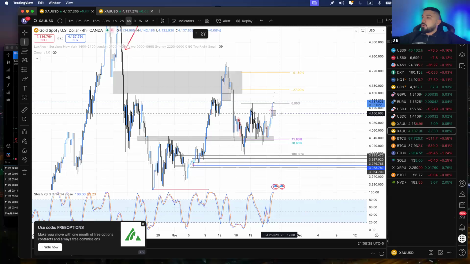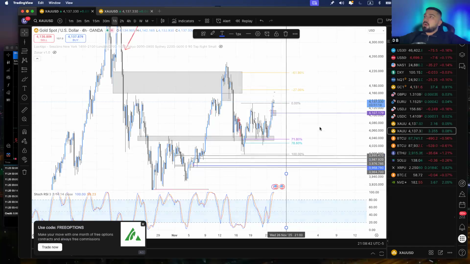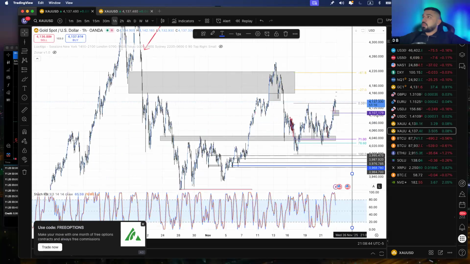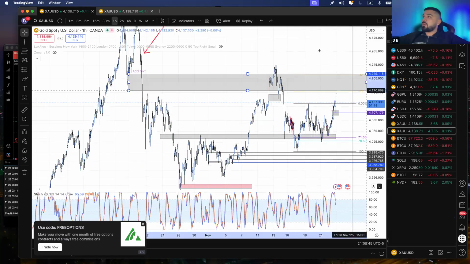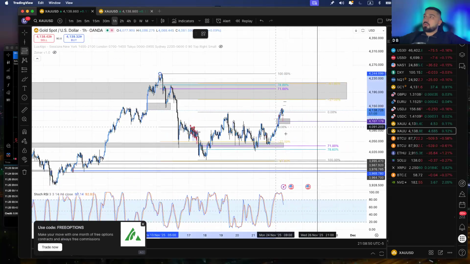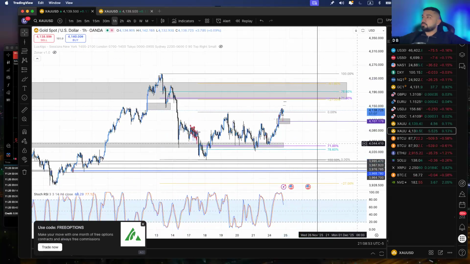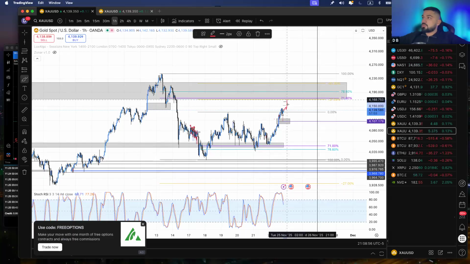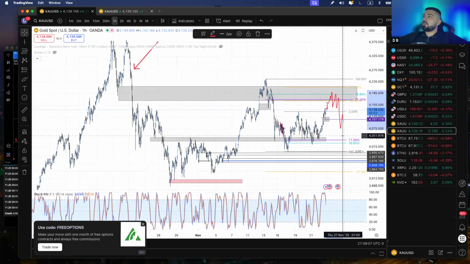Okay. So vertical, we're going to meet Wednesday at 8. What I believe will happen, and once again, this is the whole fair value gap, I do believe that we will go a little bit higher from here, around these areas right here. So continuation to the upside, consolidation, and then move lower. Okay, something like that. I do believe this is what will happen. And then we'll take it from there.